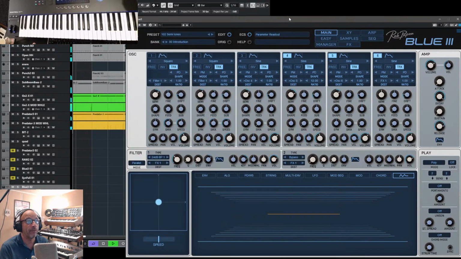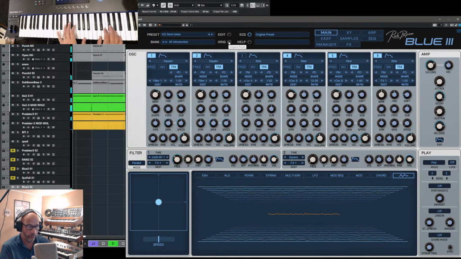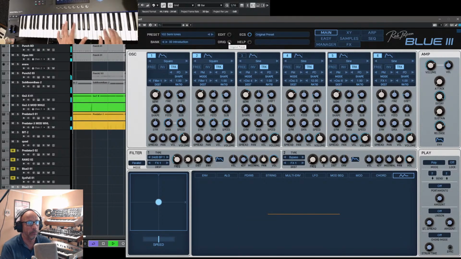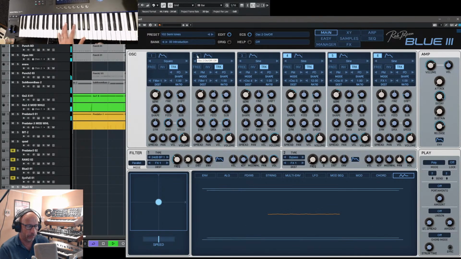And if you would have it then as the original preset, maybe it would not fit. Or maybe it would fit, because this one is also possible. And you could say, okay, let's shut down Oscillator 2, maybe that is better.